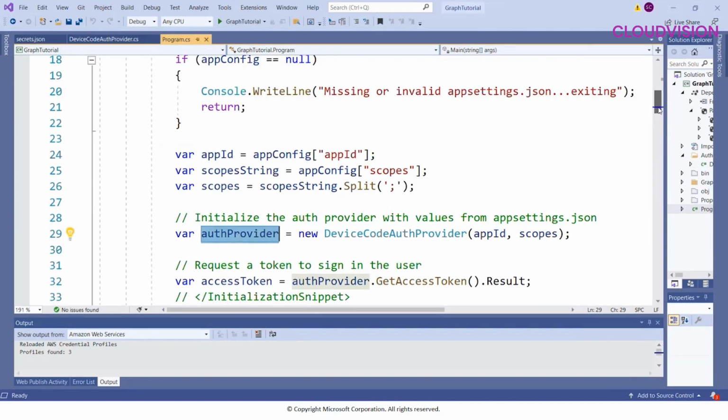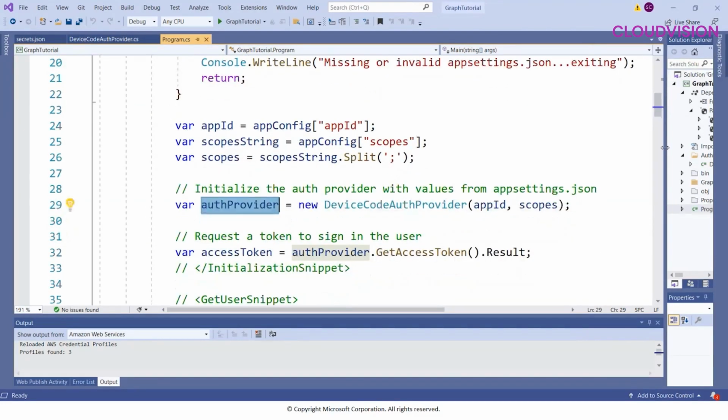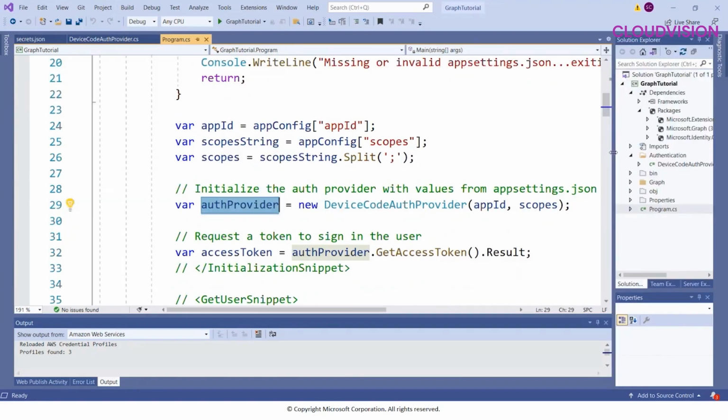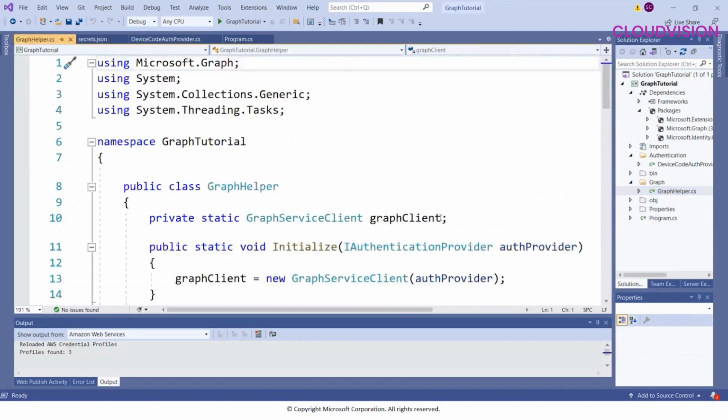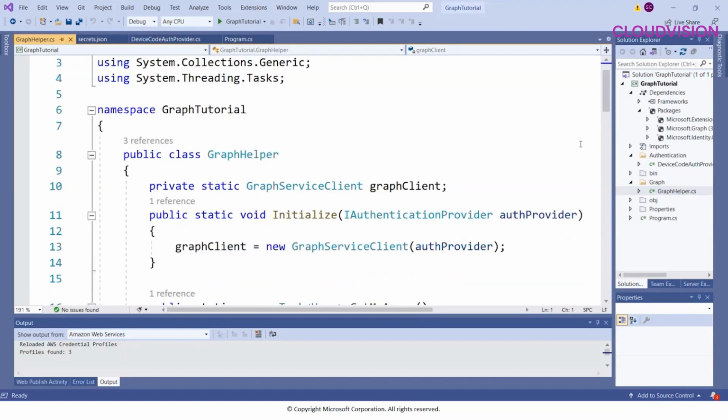Now I would like to show you that I want to access the Graph API and get my profile. So I created a class called GraphHelper where I am creating an object of GraphClient and providing the auth provider. When somebody calls the initialize method of this class, they have to provide that token, and that token is added to my graph client.